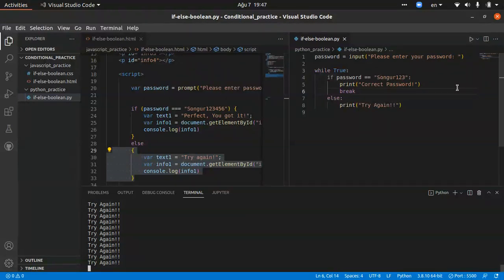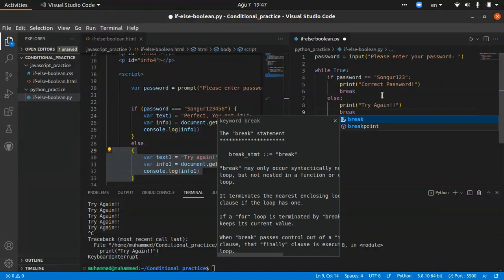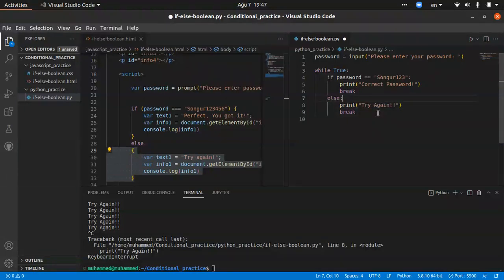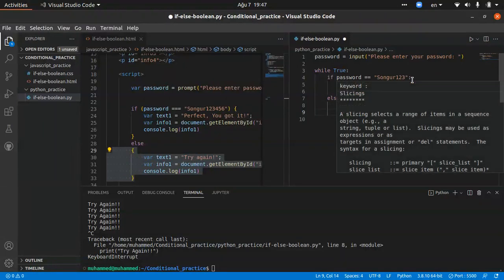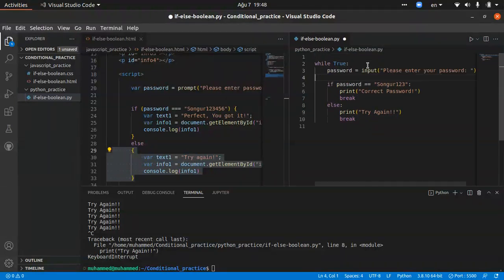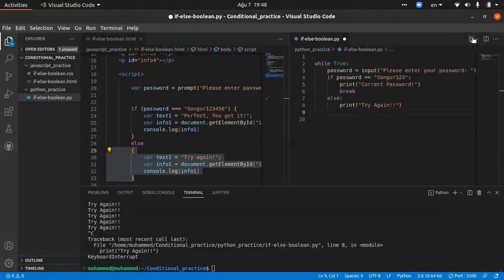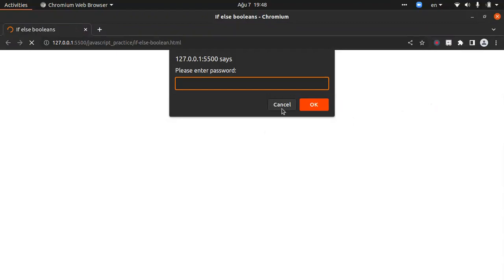Let's do it again. Let's say stop it. So while true, if password is equal to that, that's brag. If not, say brag, but ask again this question. So because our input is staying here, let's take it here, okay? And let's stop it to there. So let's do it again. What will happen? See it.